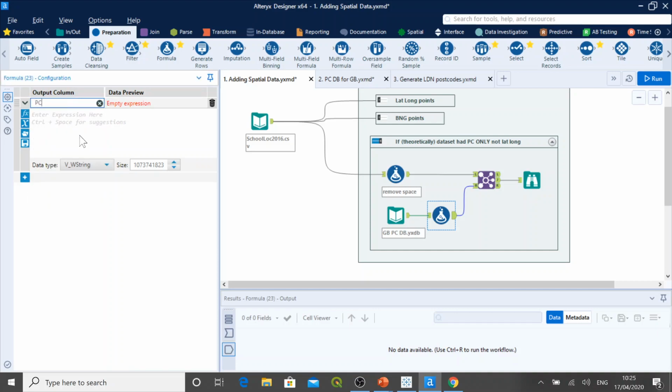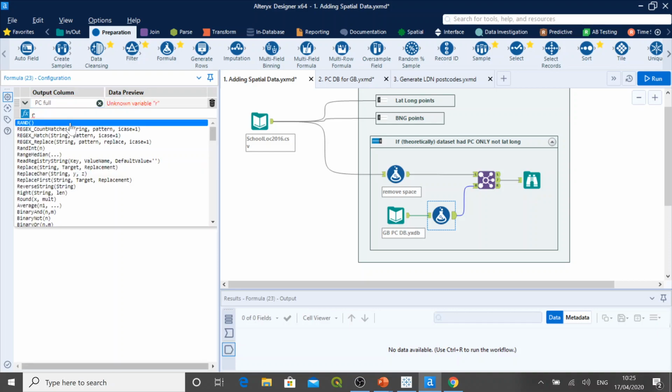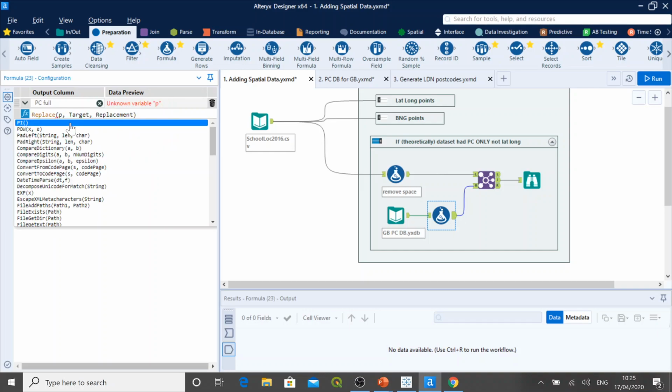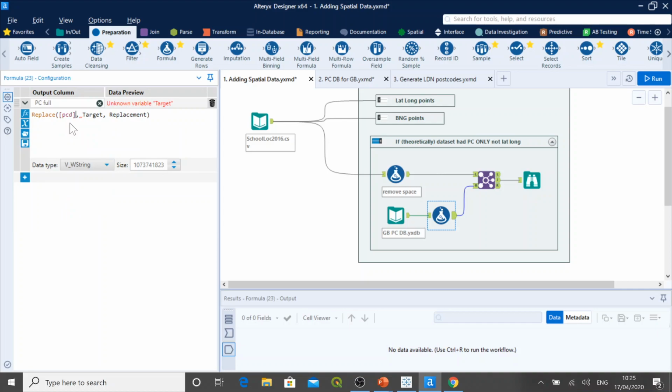I'm just going to call it the same thing, PC full. And it is the same syntax that I used before. In the field PCD, the target that I want to replace is any spaces, so open parentheses and hit the space bar, and the replacement is nothing.